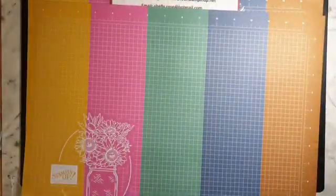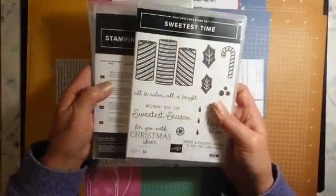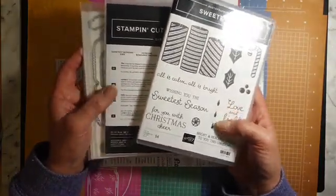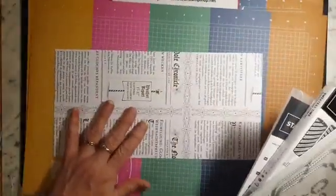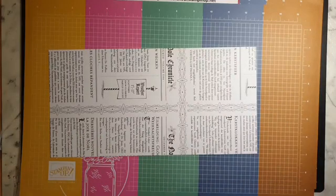We're going to use the Wonder of the Season Specialty Designer Series paper. So we're going to use a piece from there, and I already have a piece here ready to go. I'm also going to use the Sweetest Time stamp and the Sweetest Borders dies, and I'm also going to use the Celebration Labels die. I've got all the things pre-cut, but I'm just going to show you what I do as I go along.